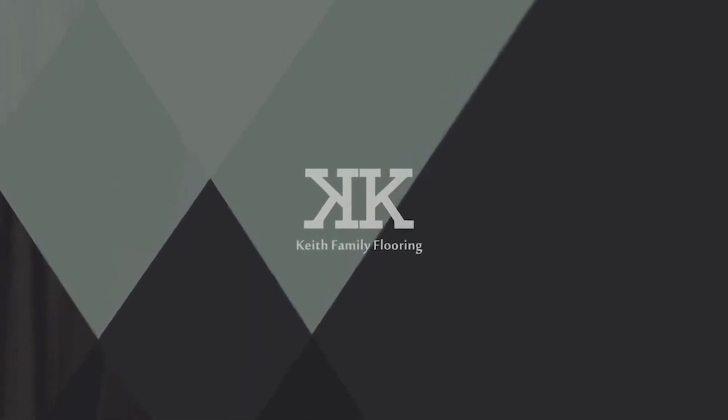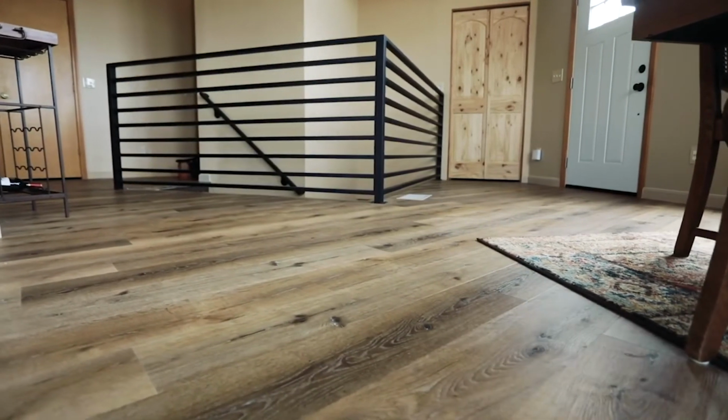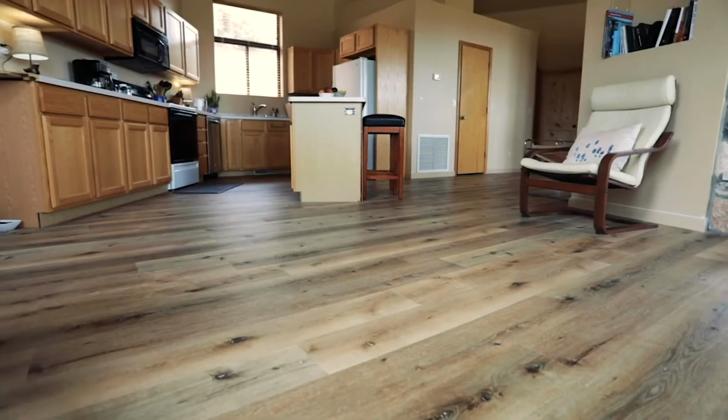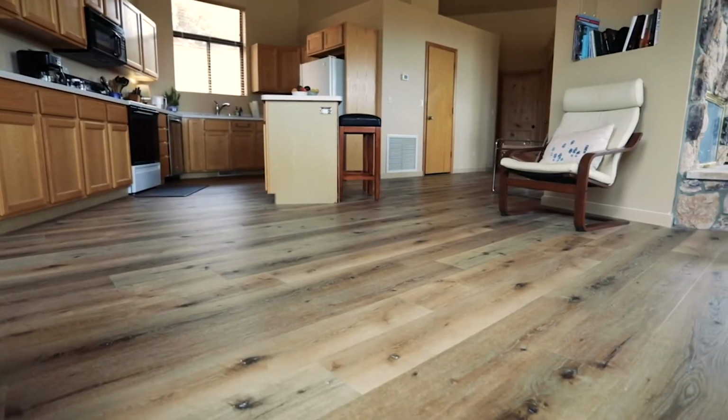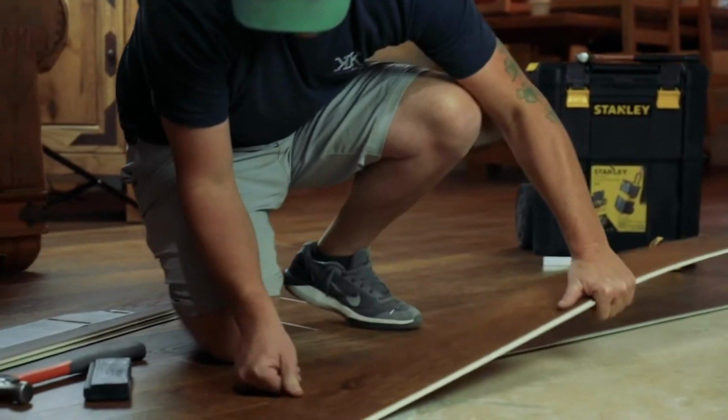In looking online, I found Keith's Family Flooring, and I was drawn to them because, one, they're family owned, family run, and based on what I read online, they've been in the community a long time. When I looked online, every review that they have was just amazing. People saying their praises about the work product and how they treated the customers.